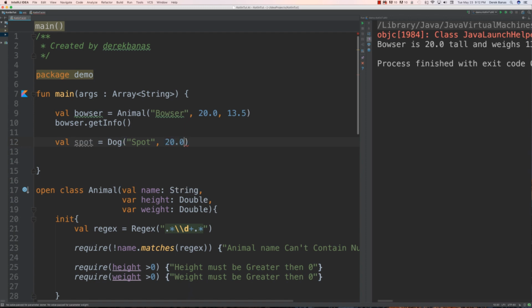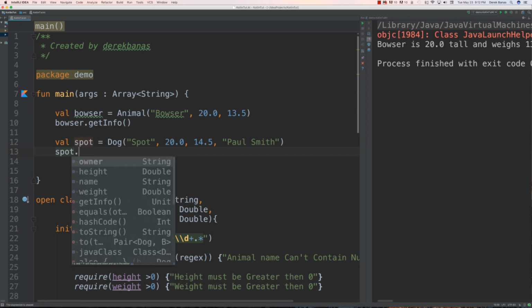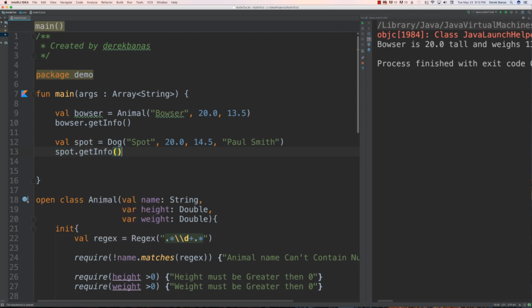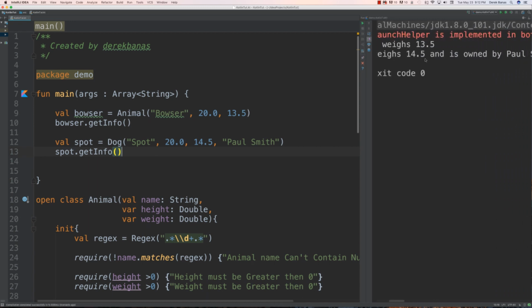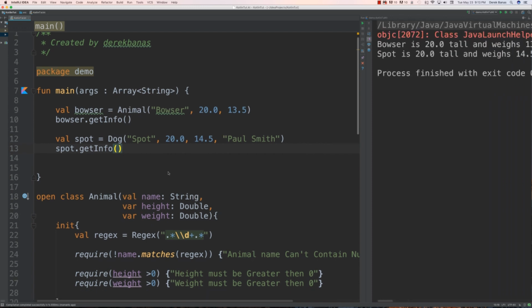So I'm going to leave that for homework for you to test out. 14.5, and Paul Smith is the owner, and then I'm going to go spot.getInfo, which is going to print that out, and we're going to run it, and it should have worked. Yes, Spot is 20 inches tall, weighs 14.5, and is owned by Paul Smith. Okay, so that's how inheritance works inside of Kotlin.